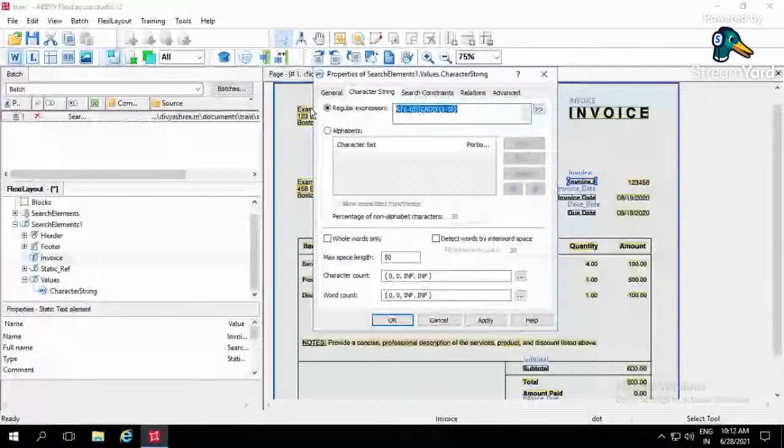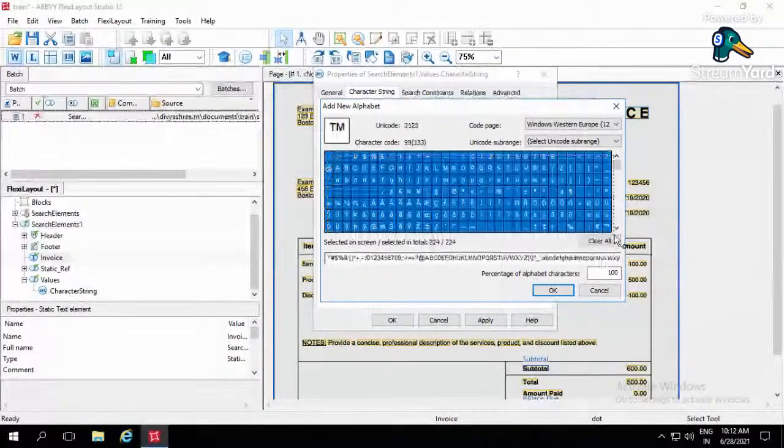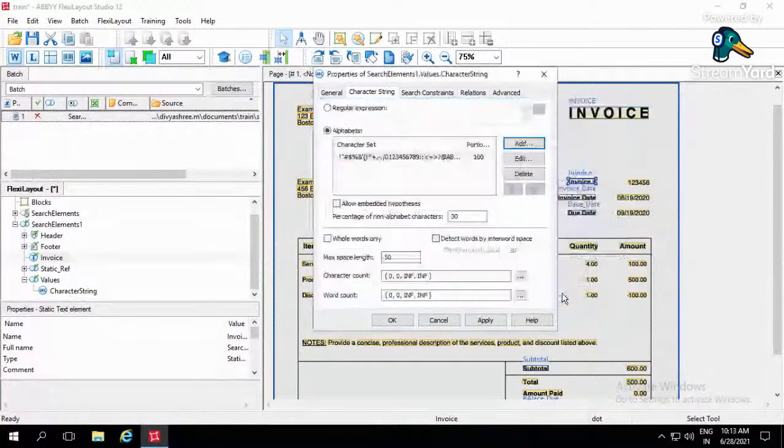Let's go with the general tab, and we'll come to the regular expression when we are working with different types of documents, where we'll see how to use it and when to use it. The specific use cases we will bring up in our advanced sessions. So let's go with the basics now. I'm going to select all, and then whole words only.